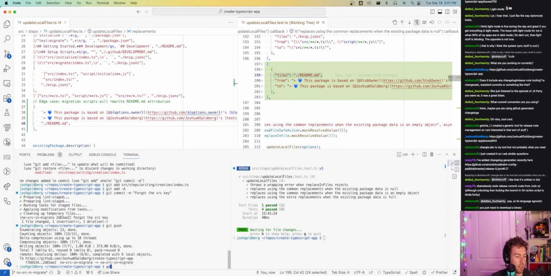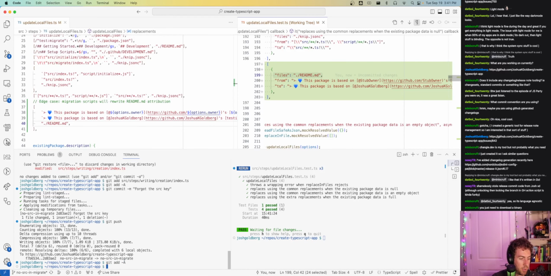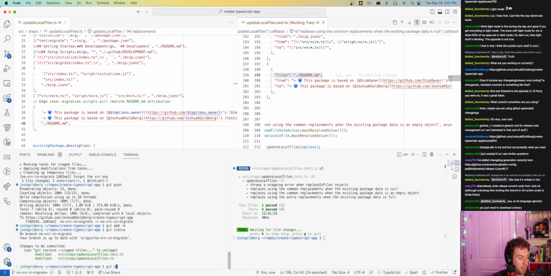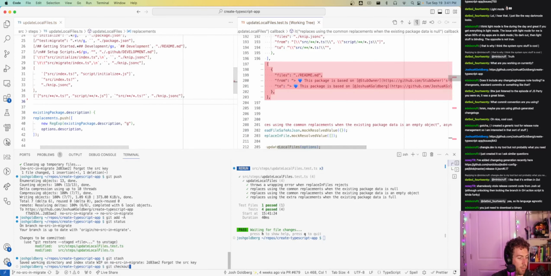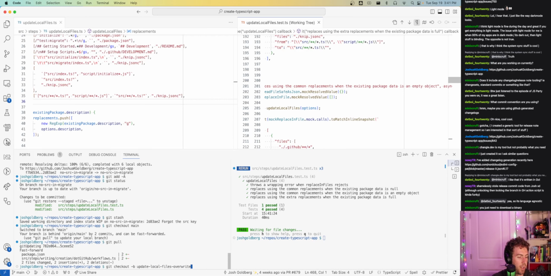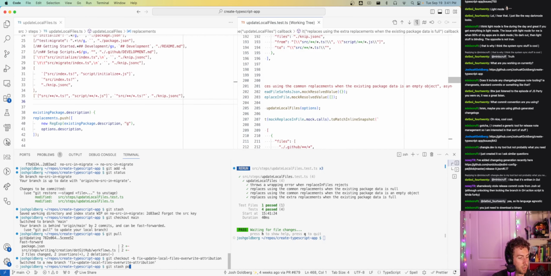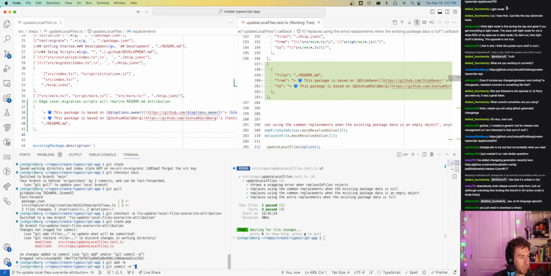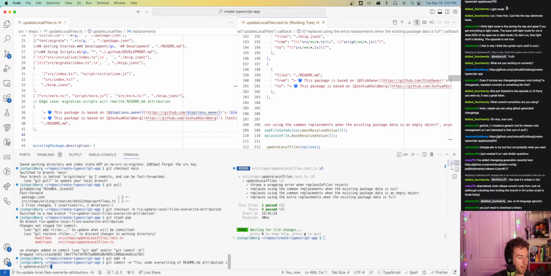Awesome. So this is actually a whole other branch to do. Git stash, git checkout name, update local files, overrides attribution, fix, undo overwriting of README attribution in update local files.